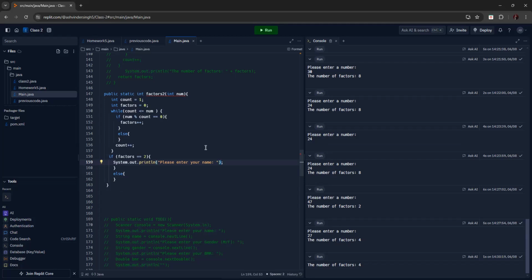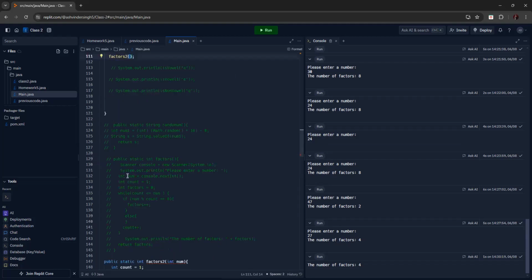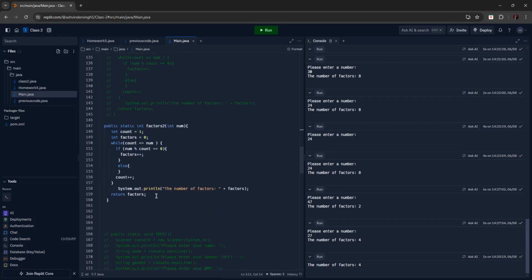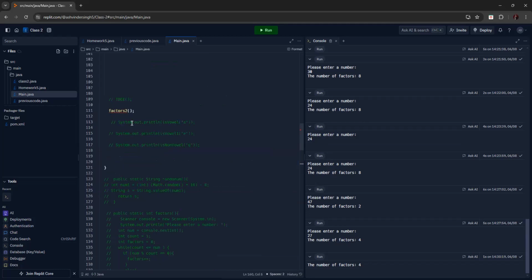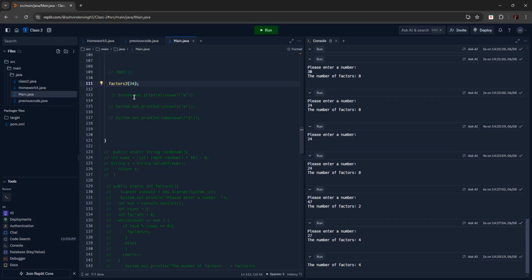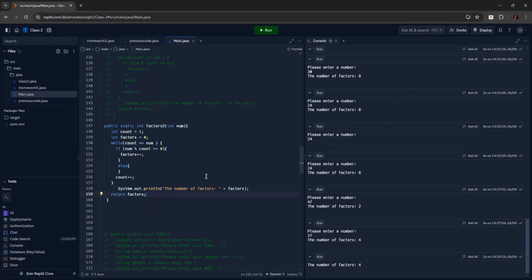Oh, a separate method? Yes, and this separate method should call factors. Okay, I see.